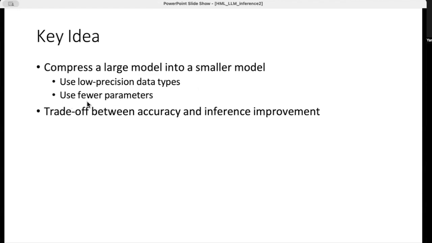Also, we can use fewer parameters: if we can distill a smaller LLM from a larger LLM and yet match its performance, that will greatly reduce inference latencies. But usually there is a trade-off between accuracy and inference improvement, because with low precision data types you may need to give up some accuracy in your model's outputs.